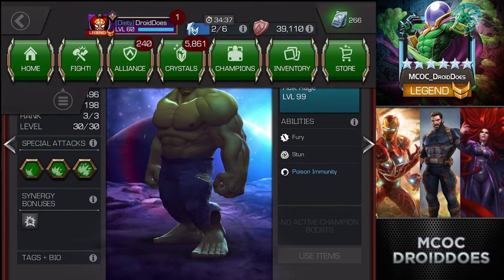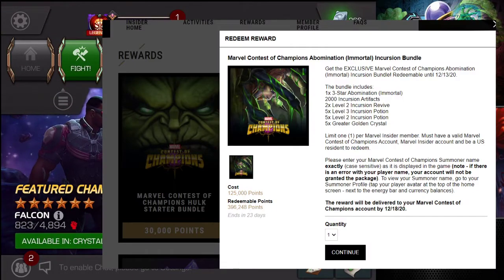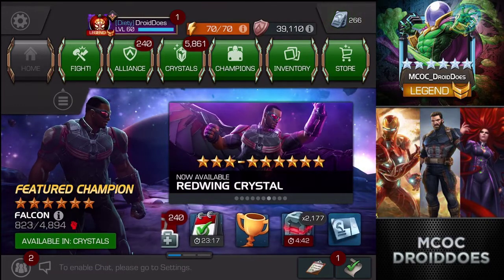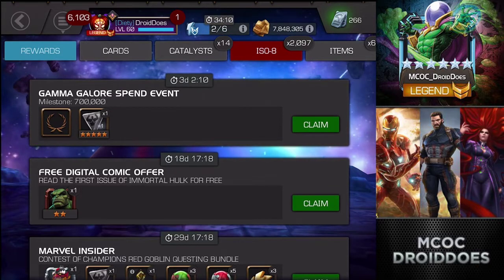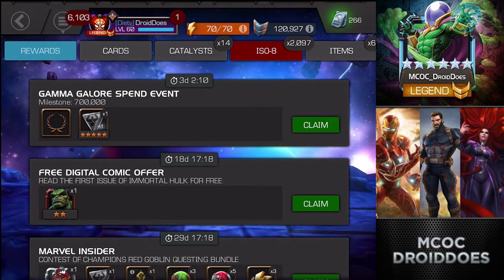I would assume, since it doesn't say Immortal, and if we jump ahead a little bit, the bigger bundle does say that it's Abomination Immortal. So I was already kind of assuming and pretty confident that it was going to be regular Hulk. And then a few days later, and most of us have already claimed this by now, I have been waiting all of this time to officially do it here in the video. I guess I could probably find the in-game message, but there's this free digital comic offer that popped up, and sure enough, here is 2-star Immortal Hulk.